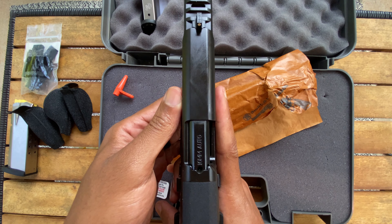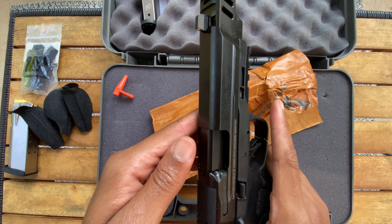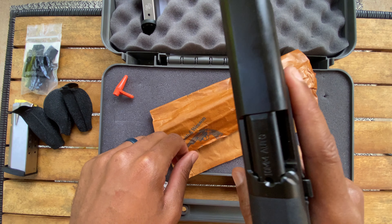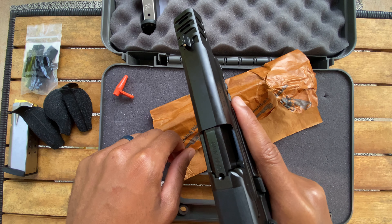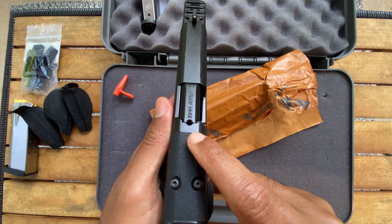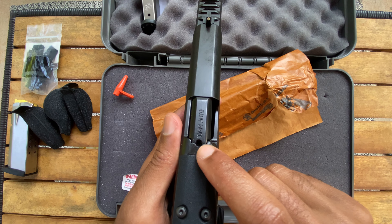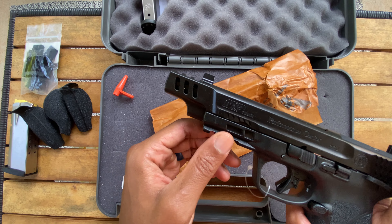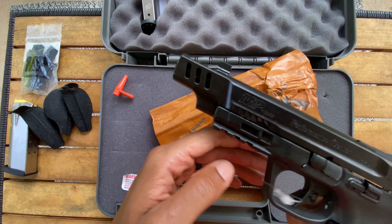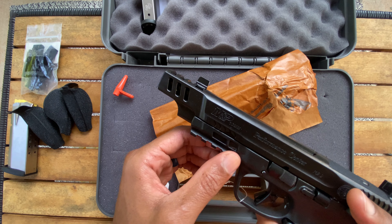It's a very thick frame, very solid frame, but that's to be expected shooting a big boy bear round like this 10mm. It feels like quality — this thing really has some weight to it. It just feels like a man's gun. Up top you have a chamber window so you're able to see if you have a live round in the chamber. Down bottom you're getting a real nice railing system, so you can throw on a flashlight, a laser, or a combo.